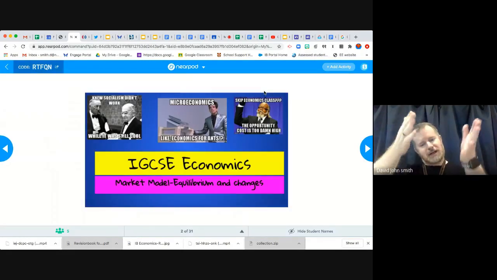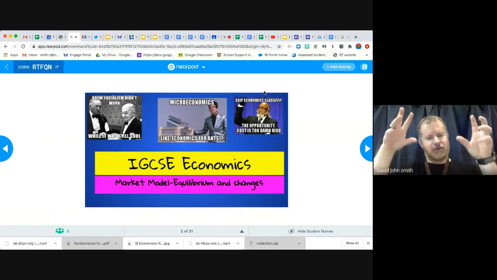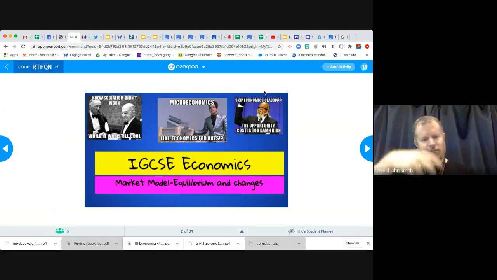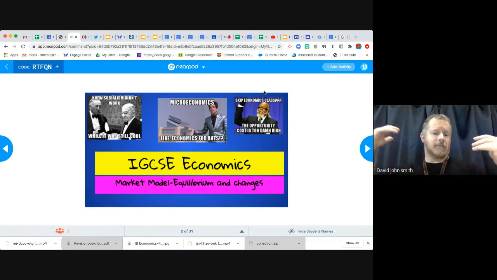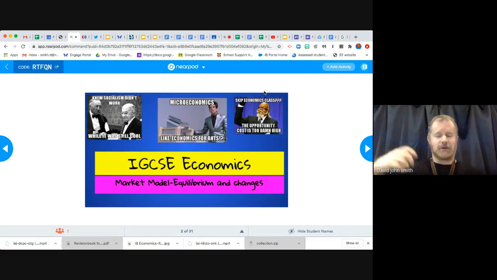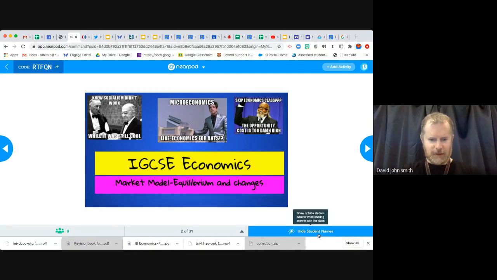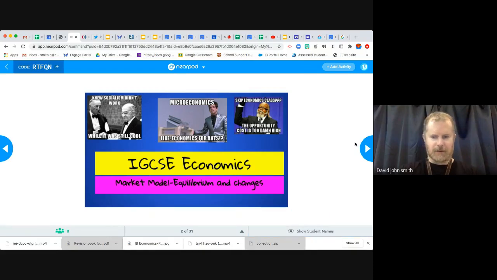Remember, the trick was to have multiple windows open. You'd have the Nearpod window open, and your notes open so you're able to make your notes. Maybe have Google open so you're able to find answers to questions, or translations, those sorts of things. Today, you've seen in the breakdown what I want to do, and we'll see how far we get. So, how many of you are there? Let's see, all 8 joining. You're all here.